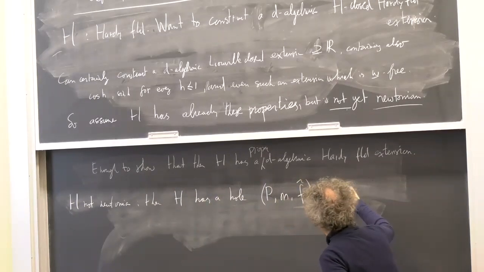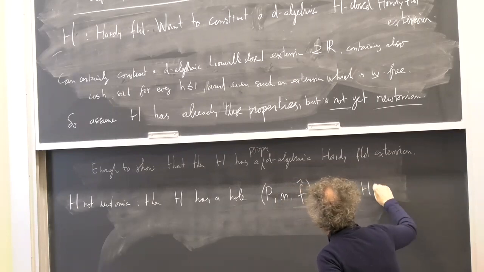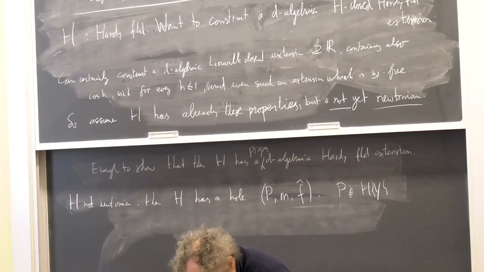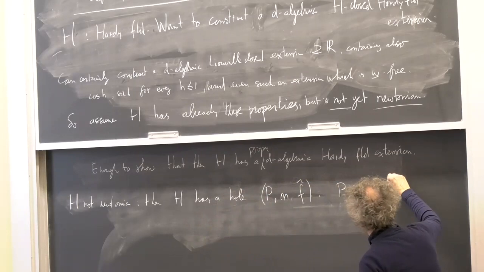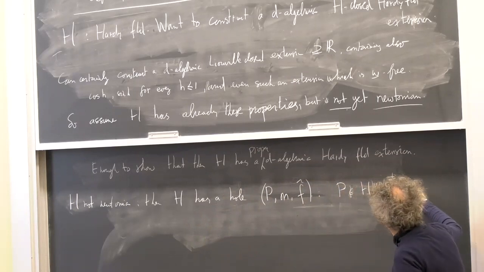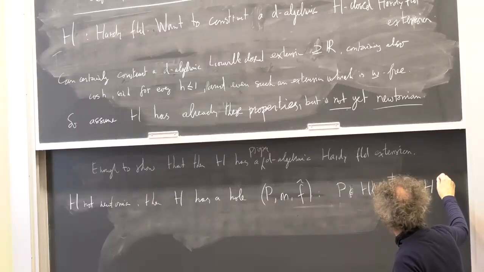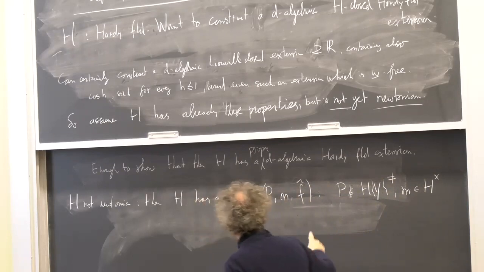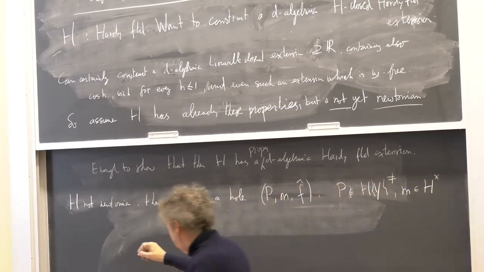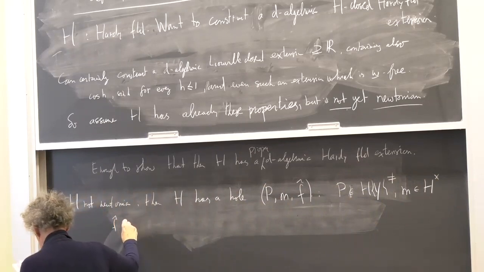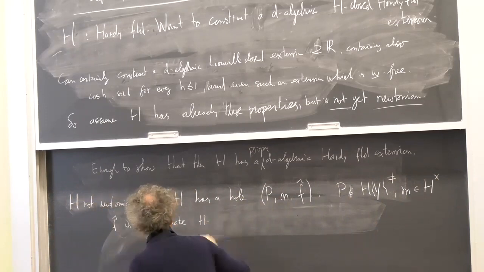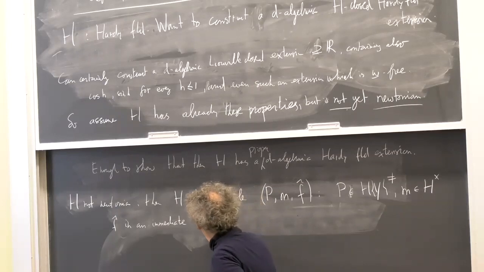What do we mean by a hole? First of all, it's a differential polynomial over H, which is, well, it's not zero, of course. M here is what we think of as a kind of monomial, but all it means is really that it's some element of H which is not zero. And F hat is an actual solution of the differential equation, but it lies not in H itself, but in an extension, an immediate H field extension, not a Hardy field extension in general.